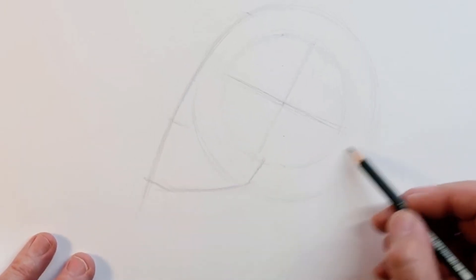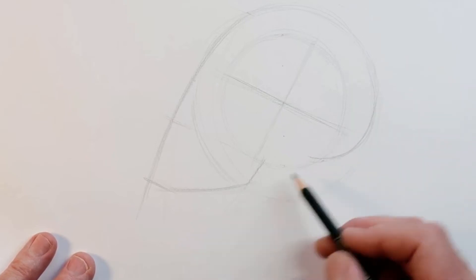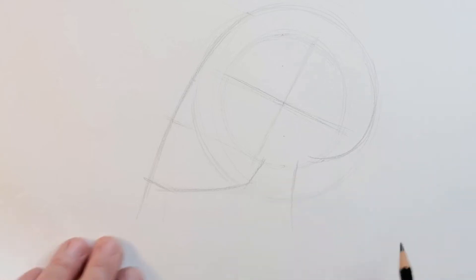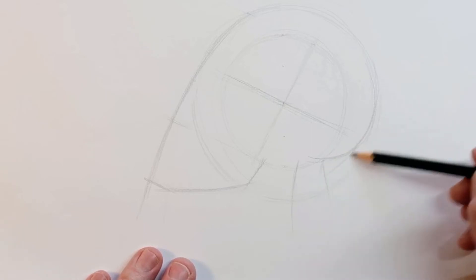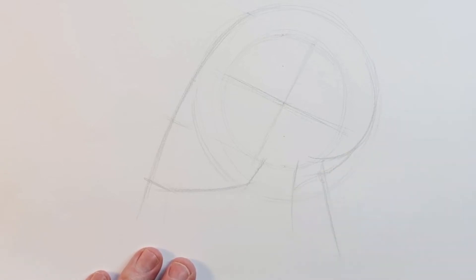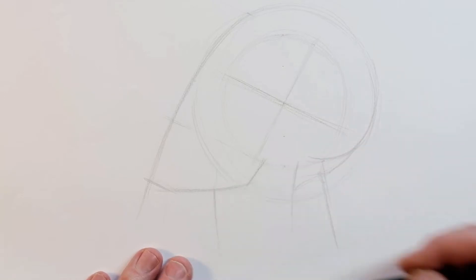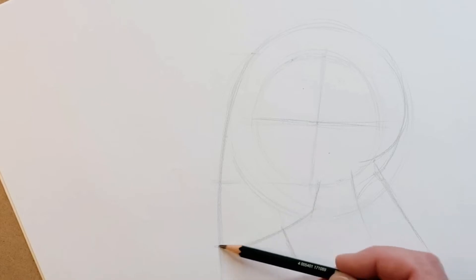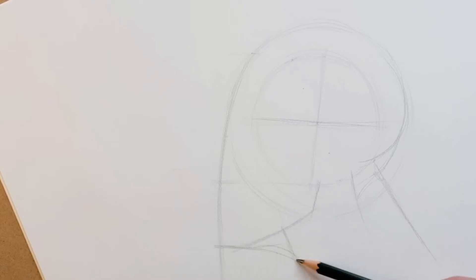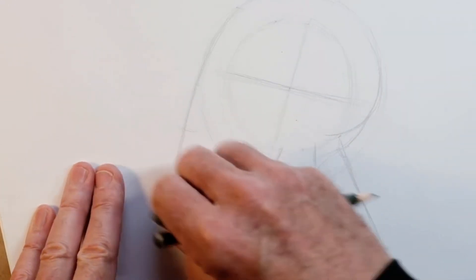He's looking up. The cranium still tucks in around here just like before, and the vertebra pops up inside there somewhere. The neck would start maybe about here — if he's looking forward, allowing for a bit of fold in the skin, the neck's probably going to shoot off about there and then join up around here. The skin will either come down like that or down like that depending on how fit, healthy, and muscular the person is.